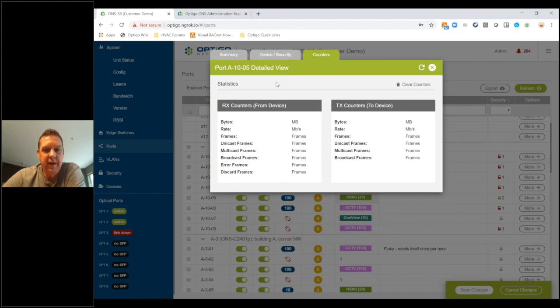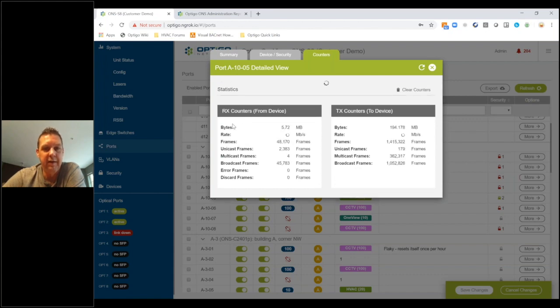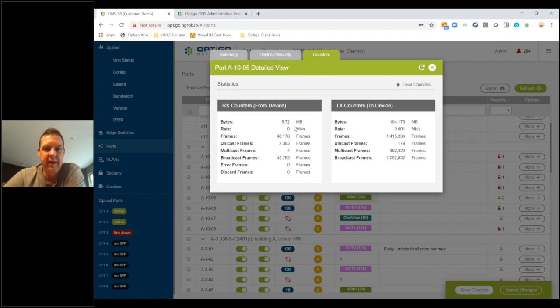Counters. For any information that you're looking for, to make sure this port's passing traffic, to making sure that your wiring is up to snuff and doing what it should, we can get this from the specific port. So we can see it's passing a tiny bit of traffic. This is the total amount of bytes. We'll figure out what the rate is as we calculate it. Yeah, there's hardly any traffic being passed from that camera that's connected. But this allows us to see a lot of information on the system.